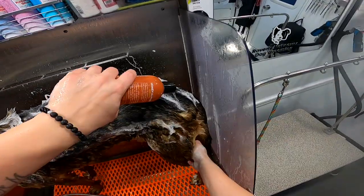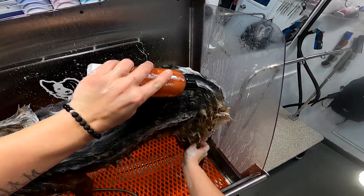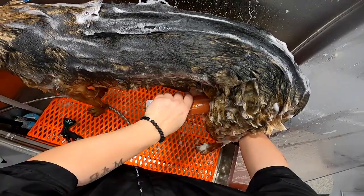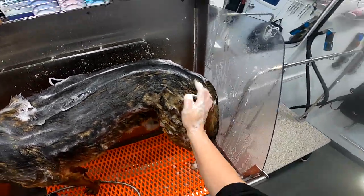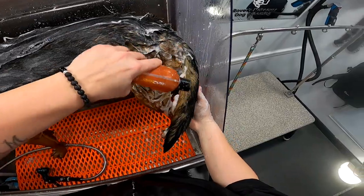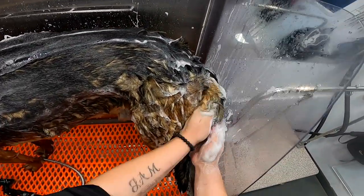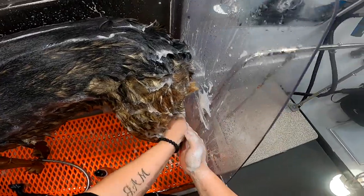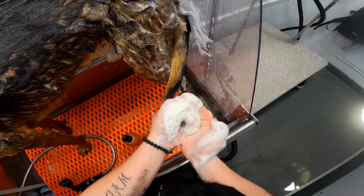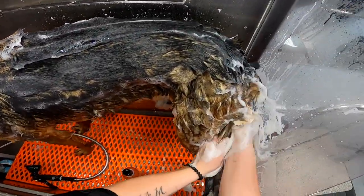Found the cleaner the coat is, the more undercoat you're going to remove. So I'm going to hand scrub first. Plenty of shampoo, and then we'll work on getting that undercoat out. You can see the amount of dirt that's still in that coat. That's why we gotta scrub.